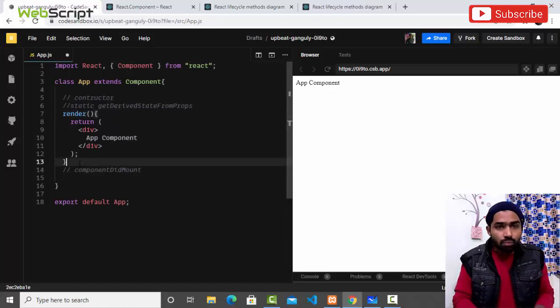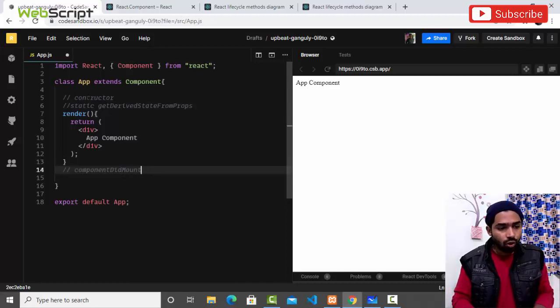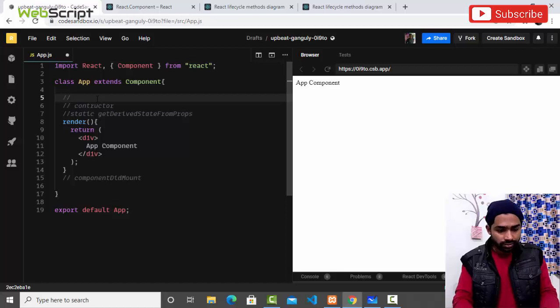So I think most of us already know about componentDidMount, this is common. If you want to make some API call, then definitely we are going to use the componentDidMount lifecycle method, because this is the method which will be triggered after the render, and you can make some call. Once you have the data, then you can update the component, right? So componentDidMount will be called, and this is all the mounting phase, right?